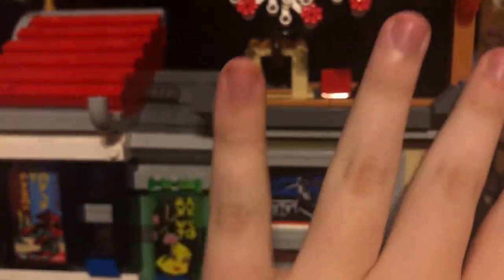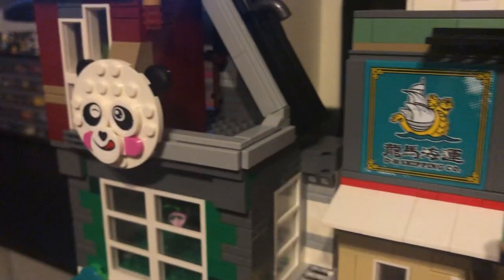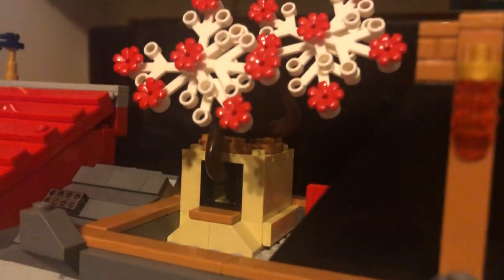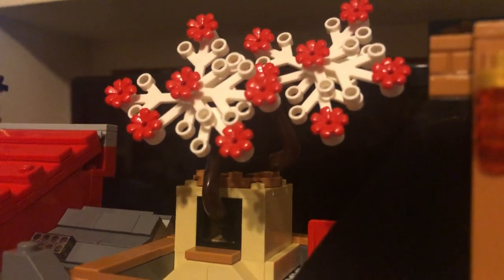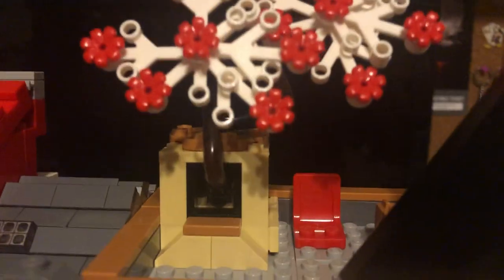There's a slight brown overhang, which is where the sign extends from. Up on the roof there's a sloped black piece and a lantern, and then these gray oriental extensions. On the roof we have a crate from the Chinese New Year set, a red chair — very similar to the red chair on top of the other building — and an extension out the top with plants growing. There's a red and white tree extending from the top; I'm not exactly sure what kind it is but it's a red petal tree.